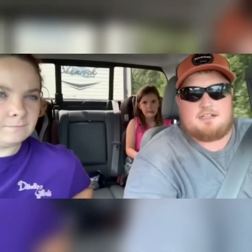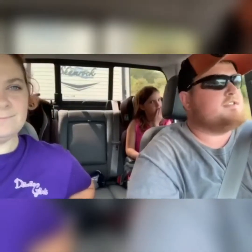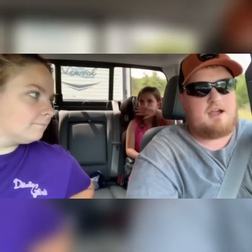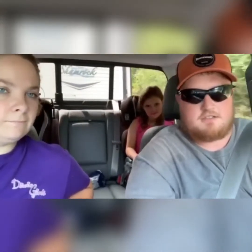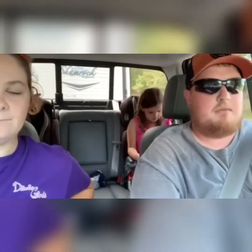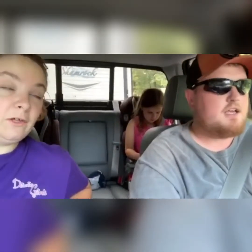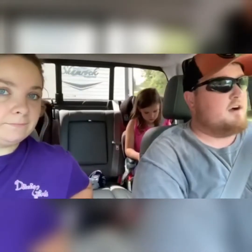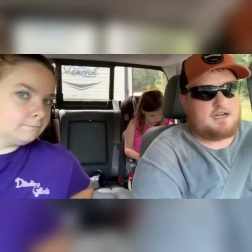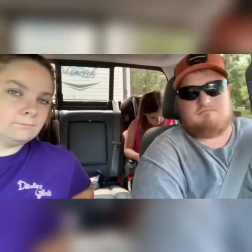Alright guys, so we've gone ahead and got the camper all packed up, loaded up, said our goodbyes to Taylor, Tiana, and Caden, and now we are making the journey home. So I guess we'll touch on a few parts of Berry Bend Campground — it is a Corps of Engineers site. They're who made the campground, designed it, upkeep it, everything like that. First and foremost, some of the nicest sites that we have stayed at — they're huge, they've got a lot of room. At Berry Bend there are eight campsites that are full hookup, and we were fortunate enough to have one of them.